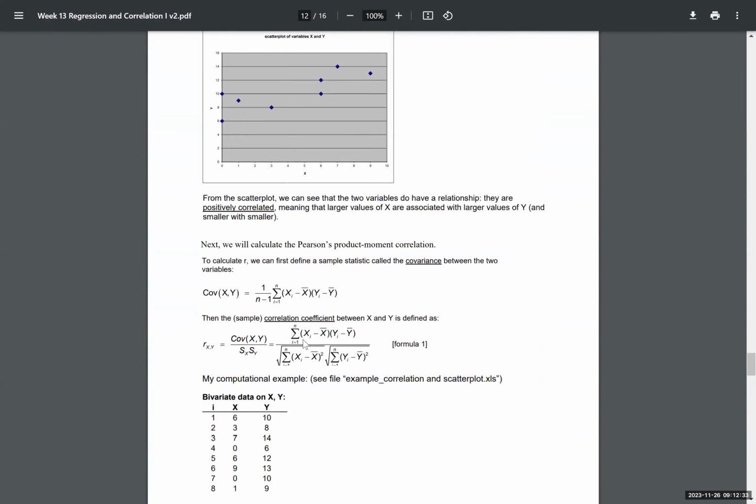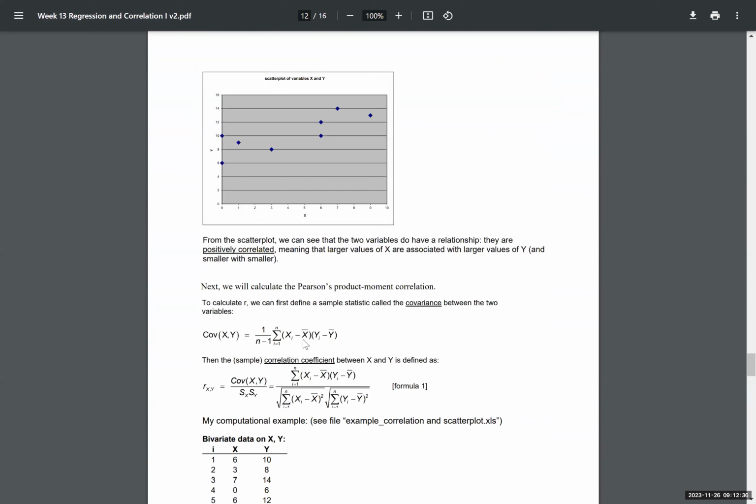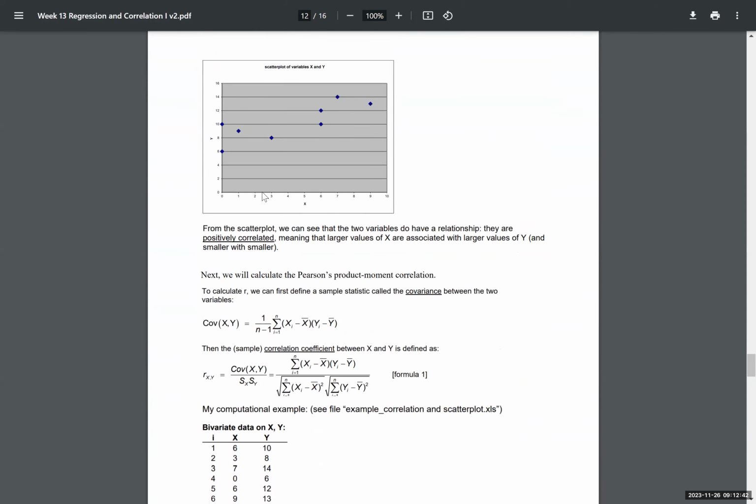So you should be following me here in the notes. And so again, we have an X and Y, and I've created a scatter plot. It definitely seems to me that there's a linear association between the two. When I see a scatter plot like that, the first thing I start doing is imagining a straight line, a regression line describing that association. That's how I'm visualizing whether there's a linear association or not.